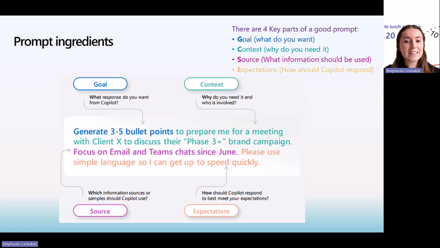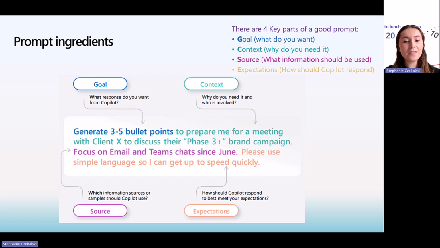Then context, that's the C. We want to provide any additional information or context that helps Copilot understand the task better. Here in the example, we've got this for a client meeting, but this could be a manager meeting, a team meeting, or even just personal learning, things like that. Next, source. Indicate the context or data from which Copilot should draw any information. Now, there might not be a need for a source here, but if you can add it in, try to. So focus on email and Teams chats or meeting transcripts, or you can link in any documents, PDFs, things like that.